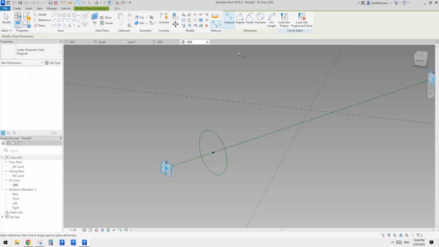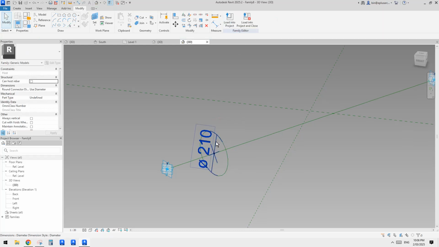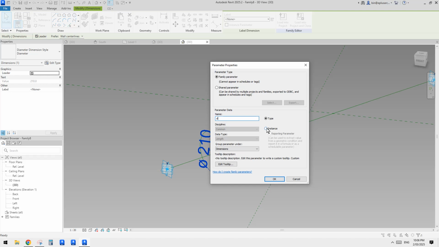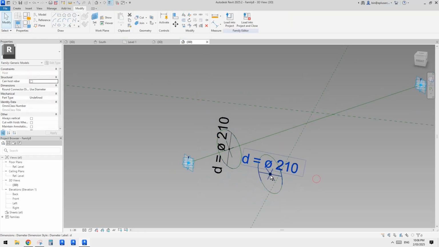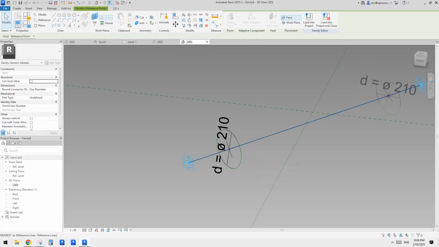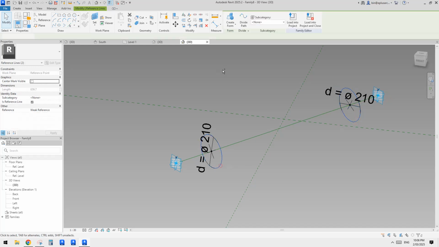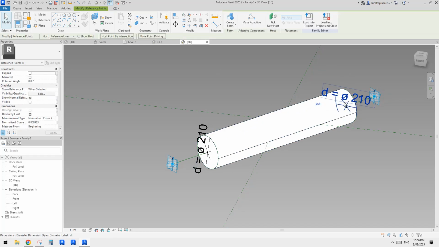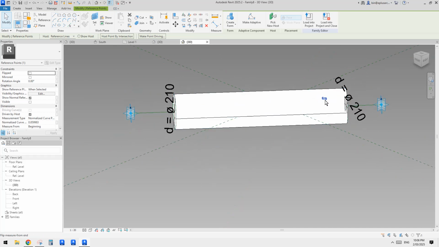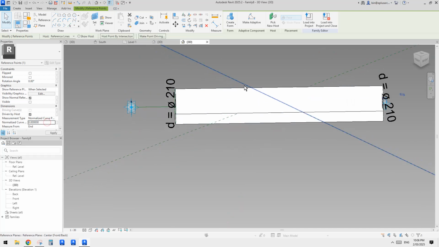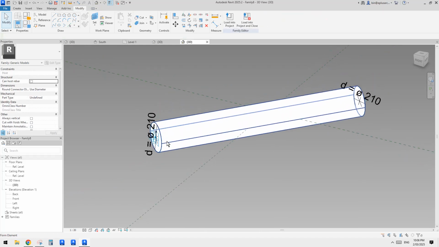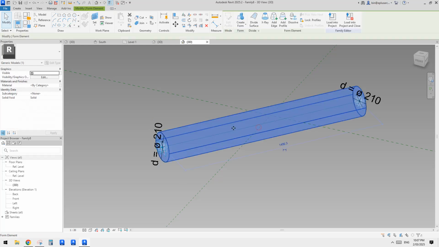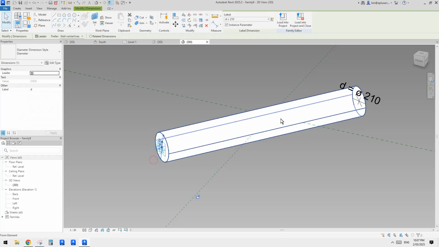So now we can just do a dimension, and then create a parameter. Let's call it D, maybe just instance parameter, and then we can select this circle, select this point again. Sorry, point, pick new host, and then we just need to select these two profiles, and we can create a form. So and then just drag this, maybe just flip this one, so typing 0. This one's on this side 0 as well. So now we have this adaptive family with this form and also the parameter to control the size.